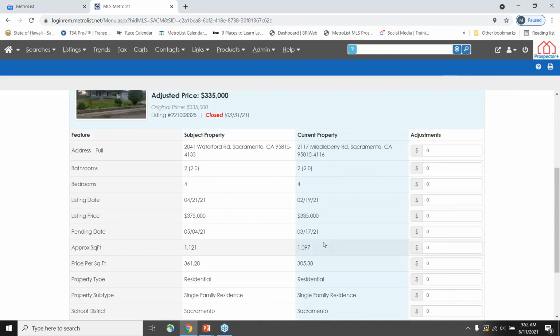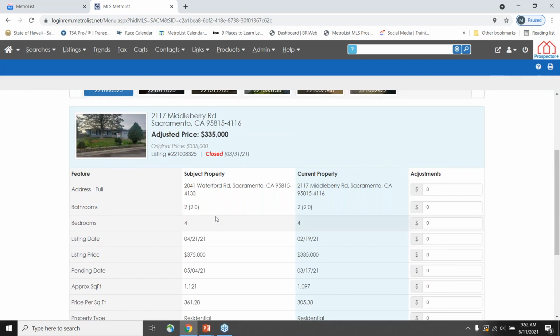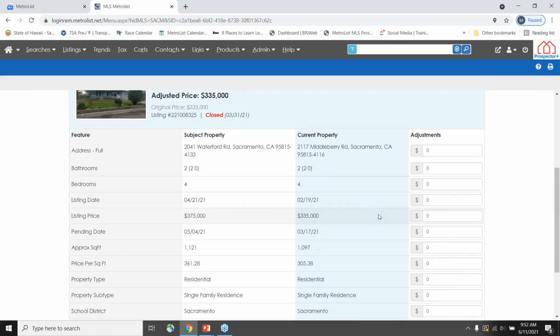So this allows us to compare our subject property to our comps. So I can make a negative or a positive monetary adjustment. What do I see agents adjusting for? Well, if there's a bedroom discrepancy, sometimes we're adjusting for that. Maybe our subject property has or doesn't have a pool, but this one does, so it makes it worth X amount more. For legal reasons, I can't make adjustments.